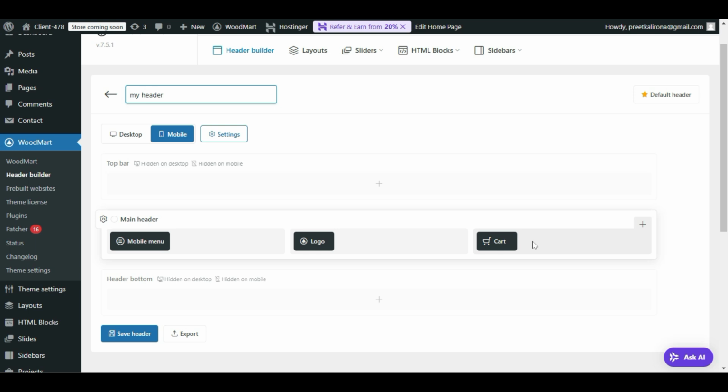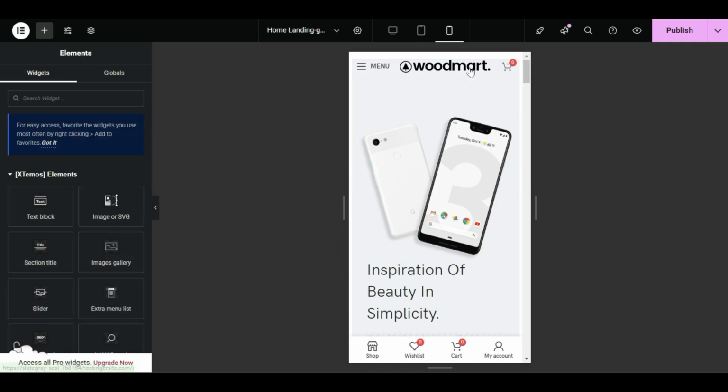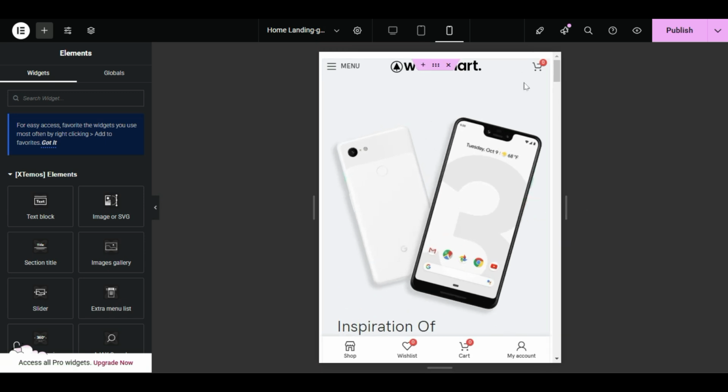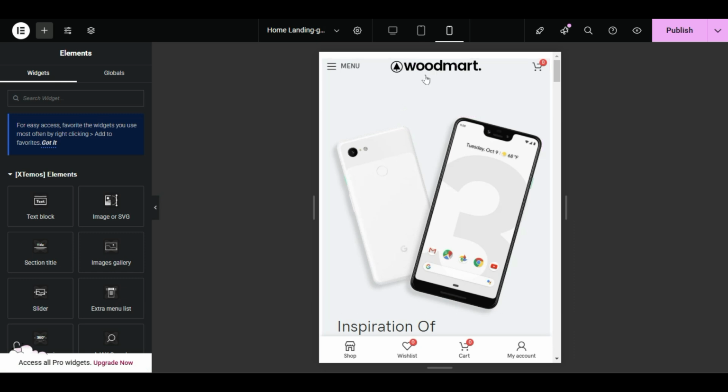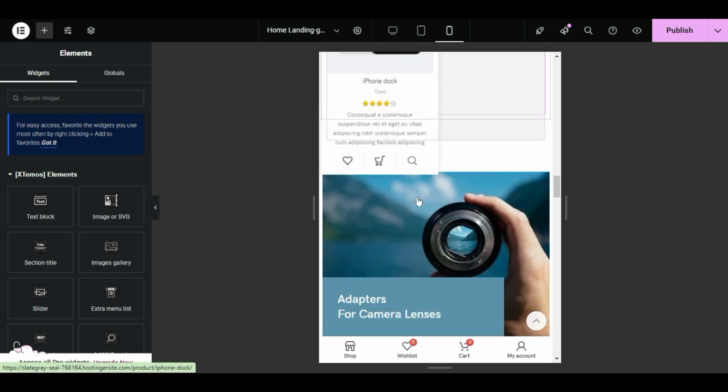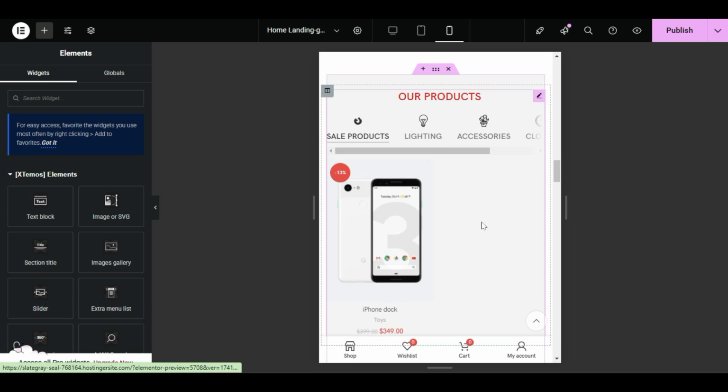For example, if you want to add something else in the cart section, nearby the cart section, there will be very little space because we can only display, I think, 3 items here. So we don't want to mess up the header section with multiple items. If we click menu, it's working perfectly. This is the same thing. If we click on product, it will bring us to the product section. Looks good. And here for the mobile, you can adjust this layout for the mobile.